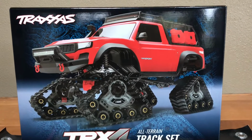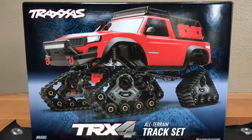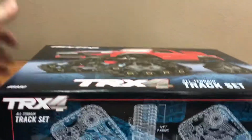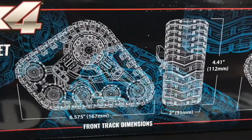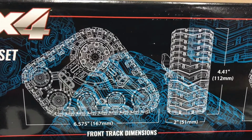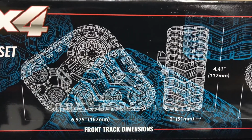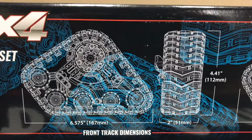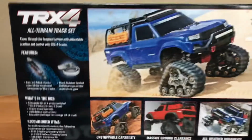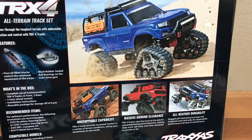First, let's check out the box. On the front of it, we have the red TRX-4 showing with the tracks. Now this box is going to be reusable. This side of the box is going to show the dimensions. So the tracks are about 6.5 inches long, 2 inches wide, and just under 4.5 inches tall. And the back of the box shows a blue sport.